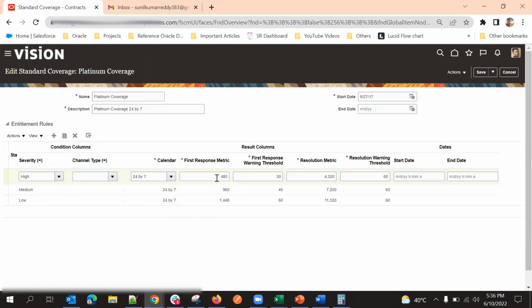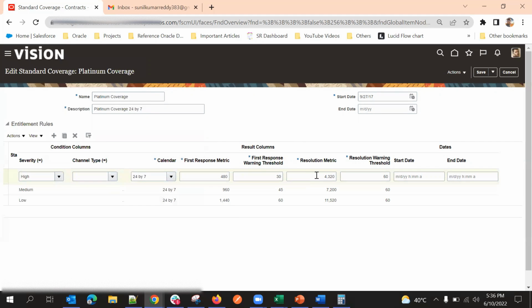So whatever value we give here will be in minutes. That's what we need to note down. And warning threshold means that 30 minutes before, it can show you a warning that you are about to reach the first response metric time.